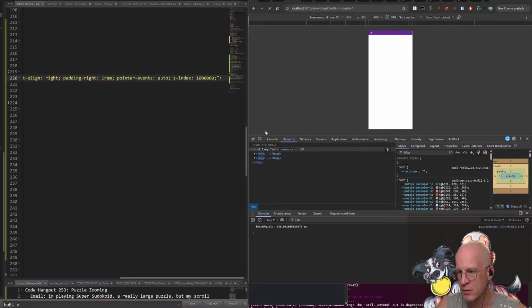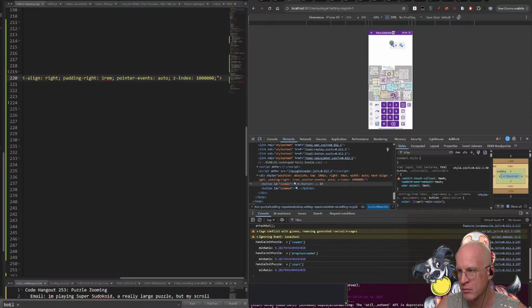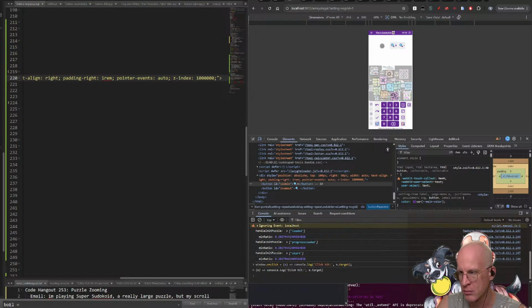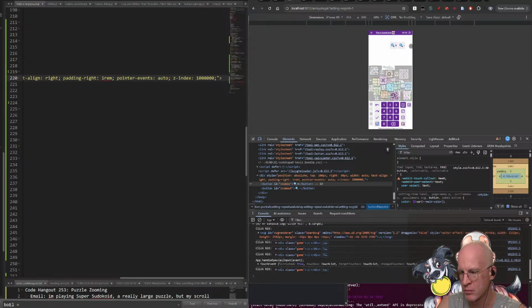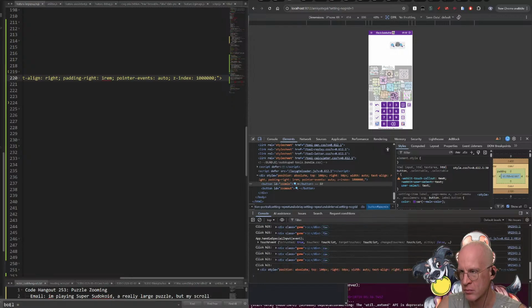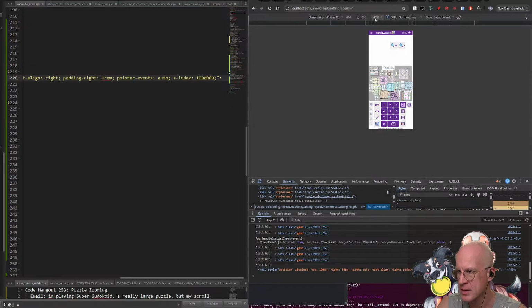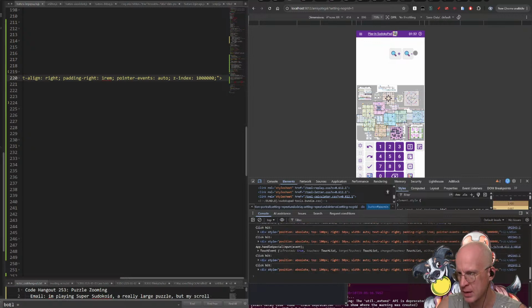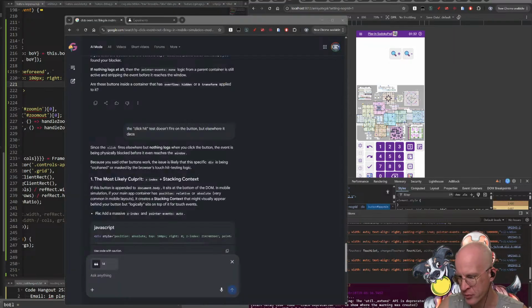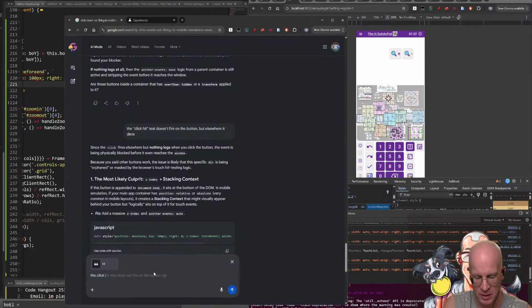All right, let's do this. Why the hell is this not working? This is bizarre. Can I click? Yeah, I can click on the div. So, the click hit test fires for the div containing the buttons, but not the buttons.